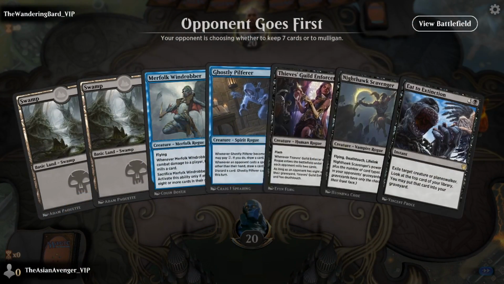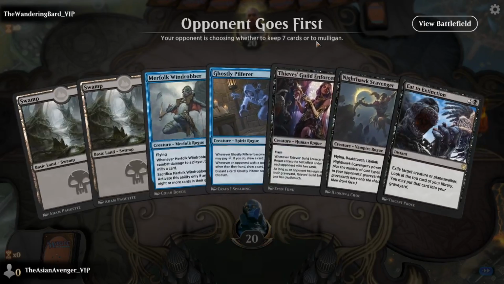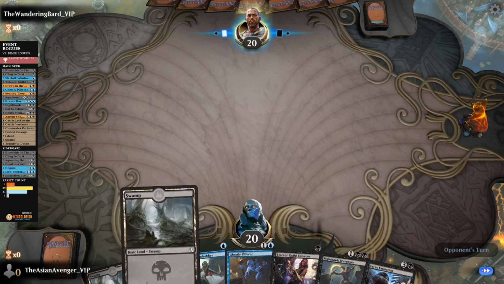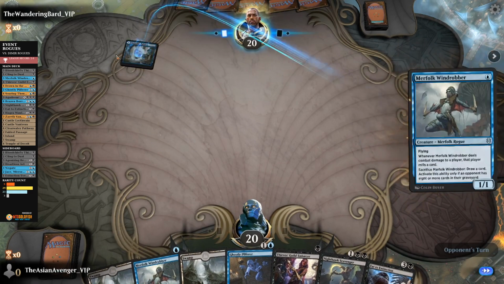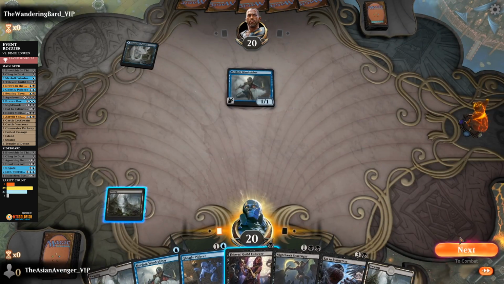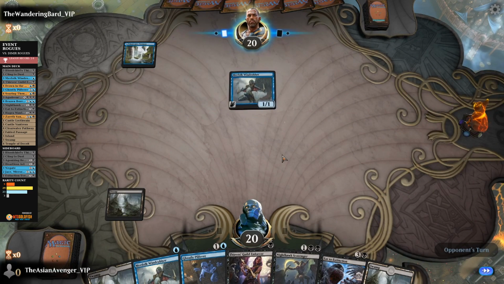Am I keeping this? We don't have a lot of 1-drops, like we have the Thieves Guild Enforcer. We don't have the 3rd land, but we are on the draw. So if we're on the draw, I guess we could give it a shot, right? We just need 1 blue land. Like, just give me a land. Come on, deck. Oh, man. Rogue City. Alright, well, I said 1 land. I didn't mean that one. That was not what I meant when I said I wanted a land.